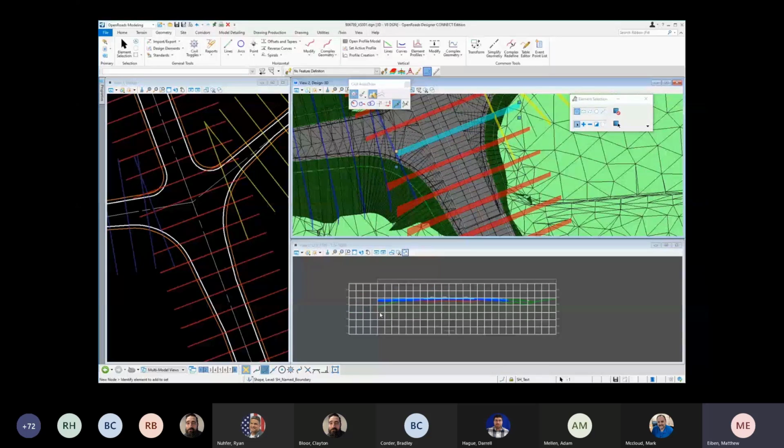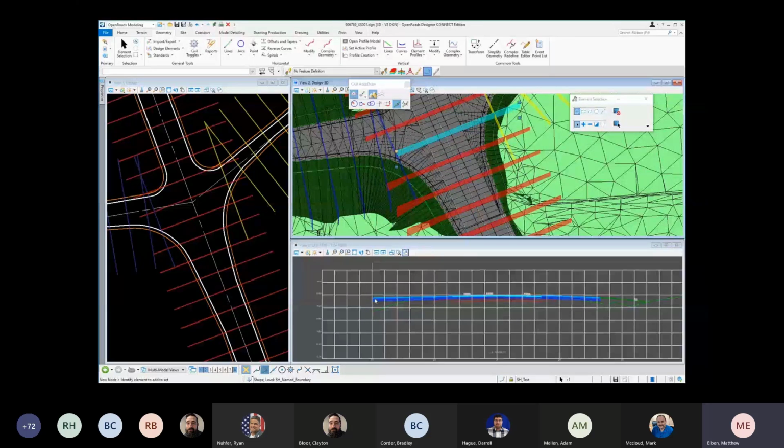Okay, so now we see that the cross-section is clipped now to the 50-foot offset that I entered, and I did a 1208 offset, so you'll see that the name boundary now is actually drawn in at 1208. So if you needed to change it along that axis, maybe you had a label or something that is no longer appearing, or you needed to add some height there, you could do that.